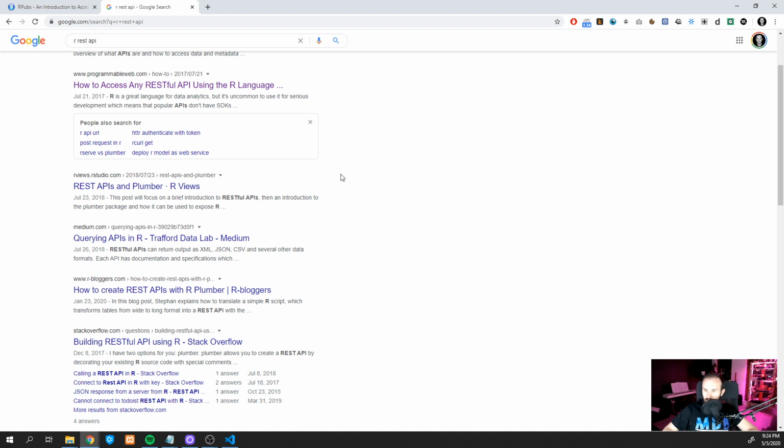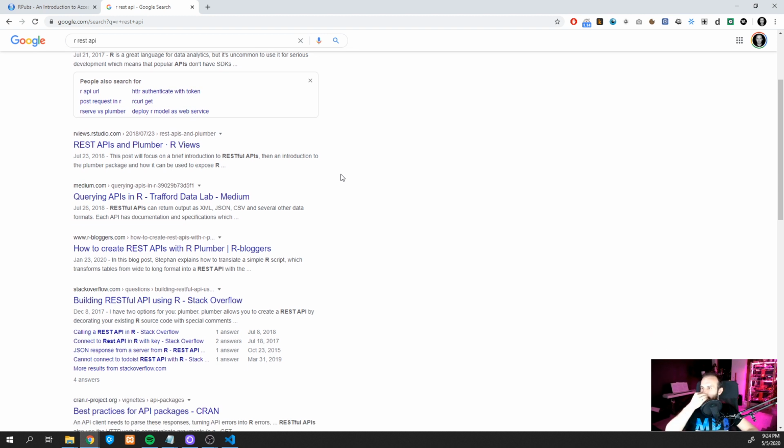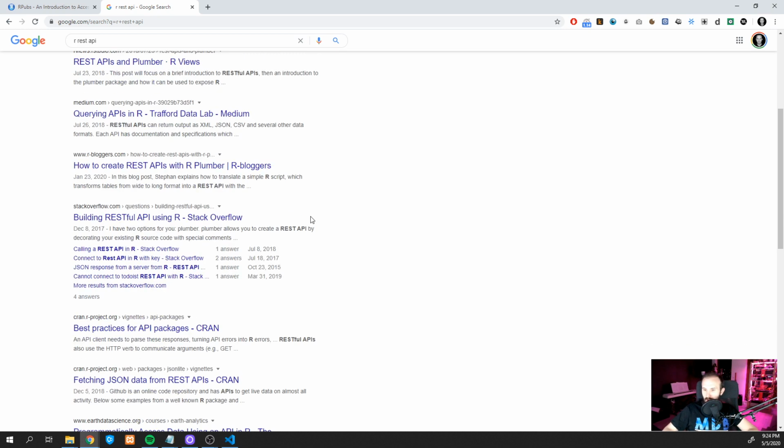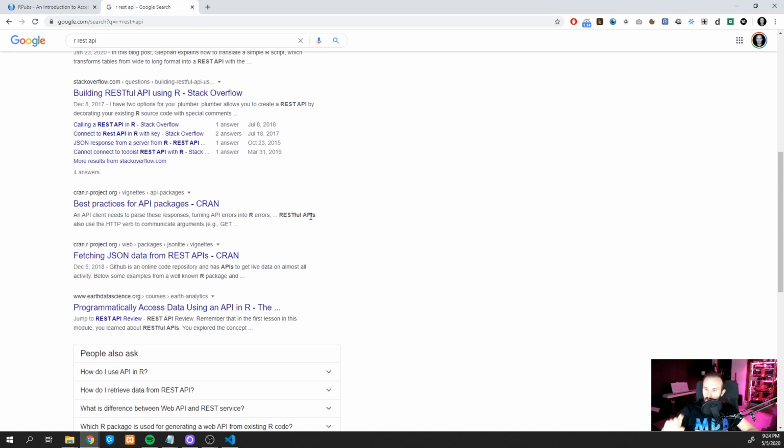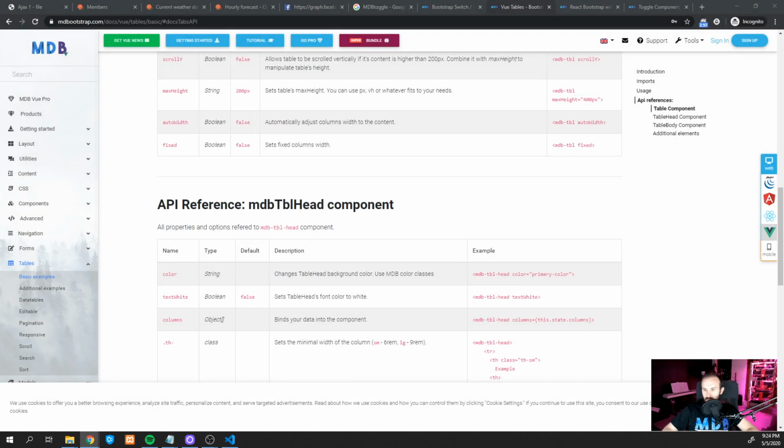So as long as you have this REST API exposed, you can use Ajax. I'm not sure also which direction you are talking about. Do you want to make a call from R or to R? But technically, as long as you are using RESTful APIs, you should be able to do it.